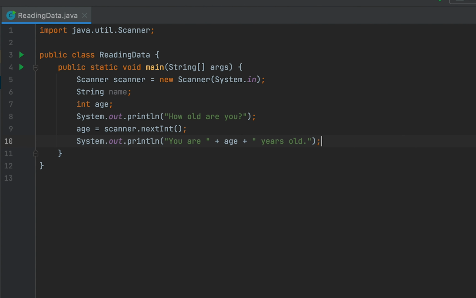So that's pretty much it to be able to read something from the terminal or from the console, from the keyboard. You just use Scanner. Scanner is the main thing you should know. Don't forget about it. And if you're interested in knowing where Scanner comes from, you can see the package on top here that IntelliJ automatically imported for us. So it's in java.util, and then the Scanner class.